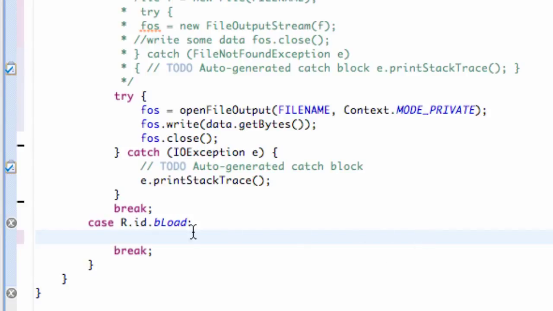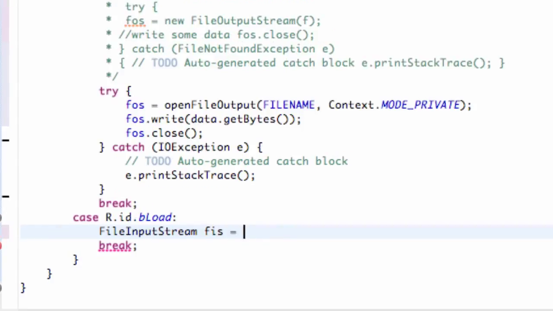So what we're going to do is create a file input stream. We're going to just say FileInputStream, and we're going to call this FIS for file input stream, because again, file output stream is to save data, and this is to read the data, load the data, all that good stuff.